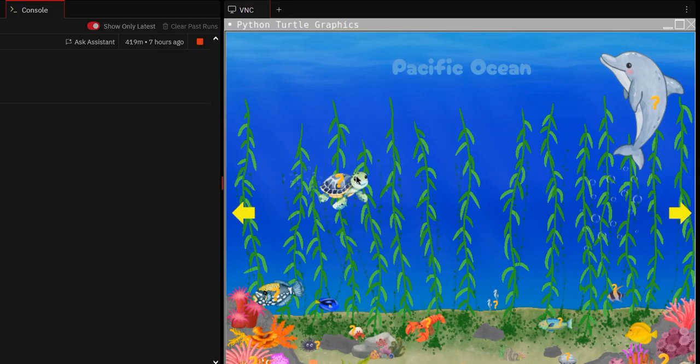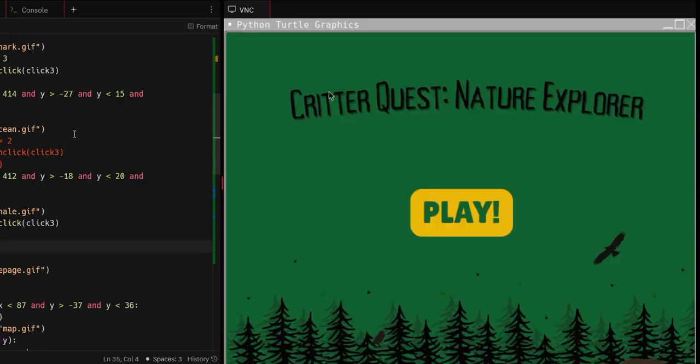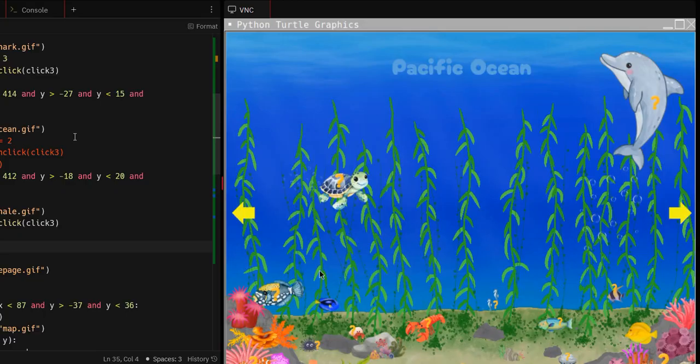When you click on the turtle, make it say something at least till you have the pop-up ready, and maybe just make all the other ones here clickable for now until we rectify that issue of the arrows. And then you just come exactly where you are on line 35 and write it down.